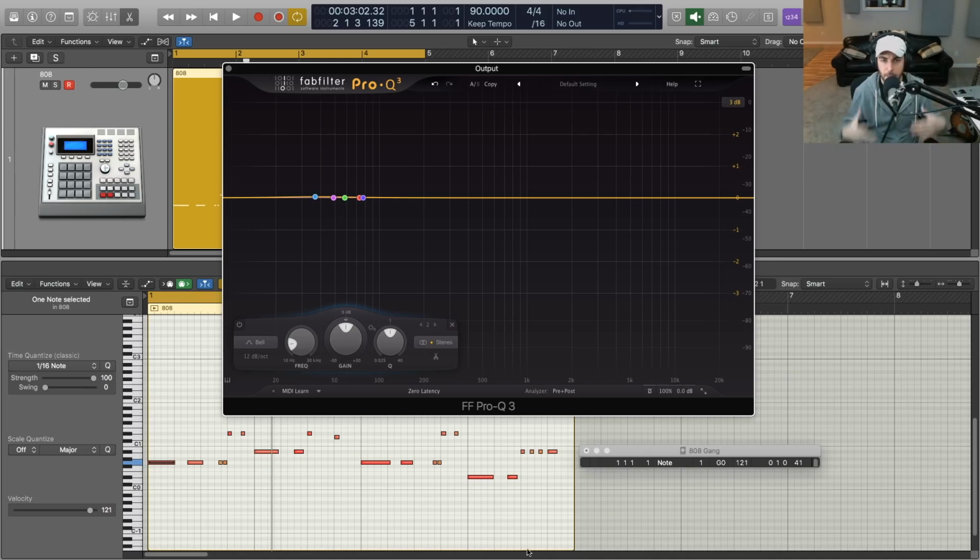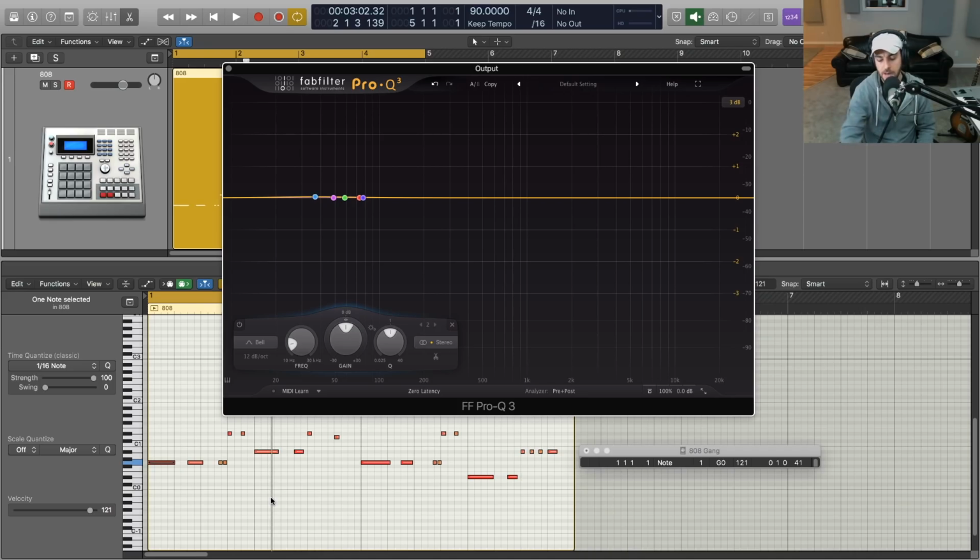We've talked a lot about plugins and processes that can really help your 808s and your bass lines hit hard. But here, this is actually a technique that some of you may or may not be familiar with, but it's being used by a lot of your favorite producers. They are considering the relationship between notes and frequencies. Don't worry, we're not going to get too crazy with the music theory, but I do want to touch on it and get your wheels turning because this is really, really helpful in getting your bass lines to hit the way they should and the way a lot of you are hearing these popular 808s these days.